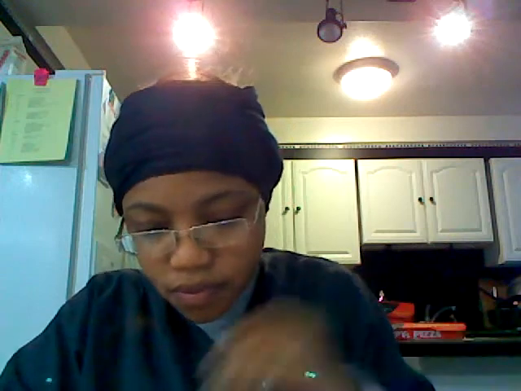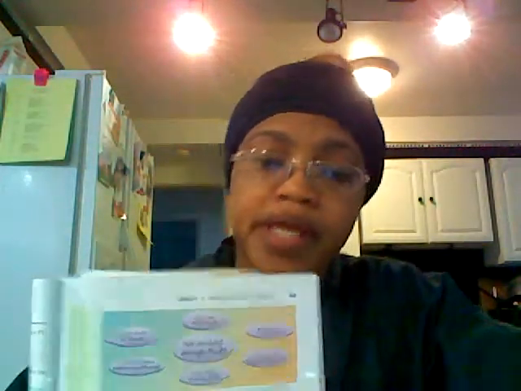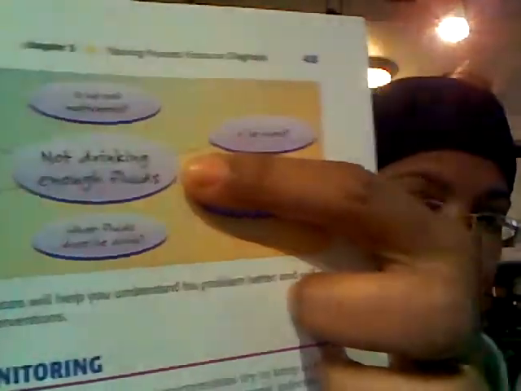If you ever get this book, it's a really nice book. Try to really use it. Like I said, it helps me a lot with my care plans. It helps me get my nursing diagnosis, and then I can follow my planning, put down my planning and my interventions for my patient. So on page 43, the subject is not drinking enough fluids.